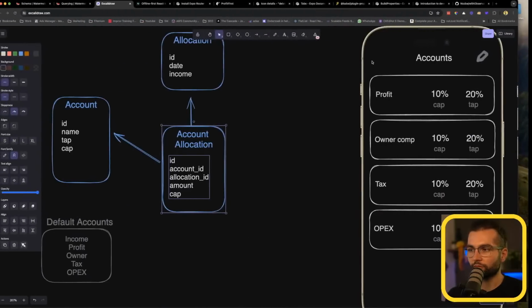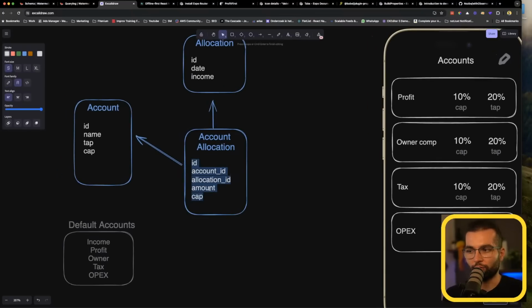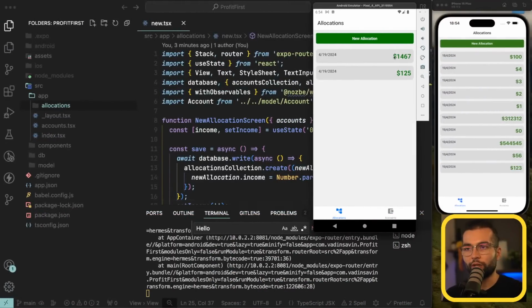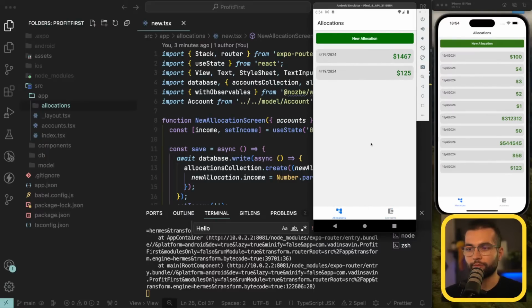So that's why we're gonna have to store in the database the actual amount that you allocated there and the cap, the cap that was at that specific time, not at the moment, but at that specific time. So that's gonna help us make sure that even when we update data, for example, we go to accounts, click update, and change these percentages, it's not going to change how we view it here. So that's what we're gonna do in the second episode of this application.